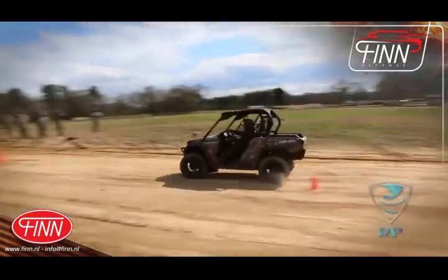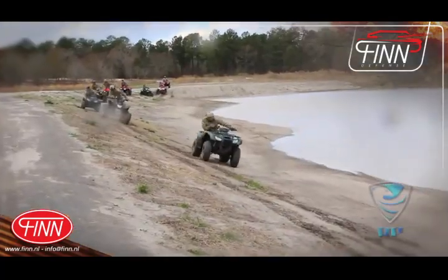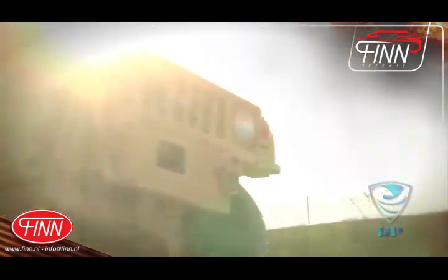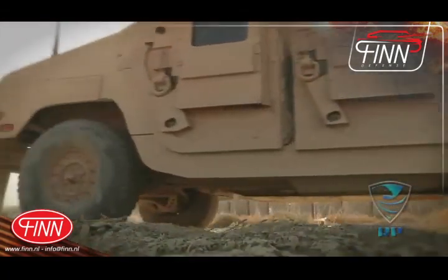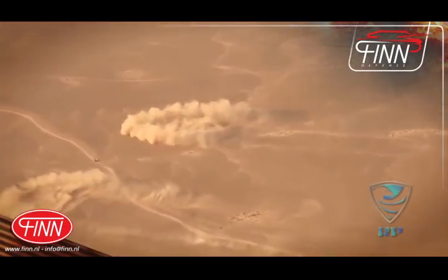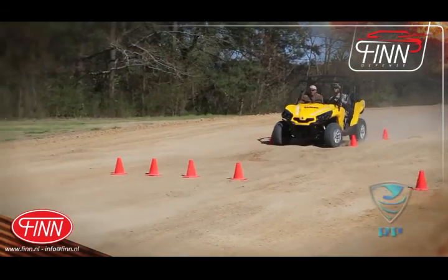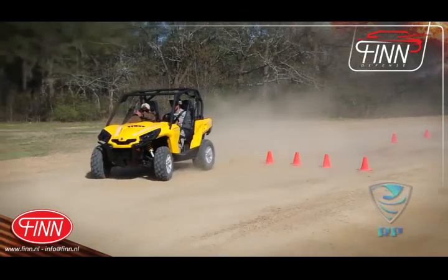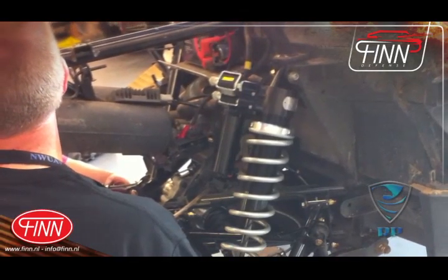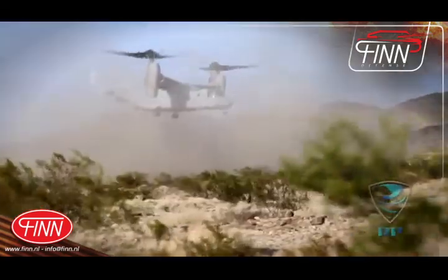Training military vehicle drivers in a realistic environment prior to deployment saves lives and significantly reduces soldier casualties. According to statistics, between January 2009 and July 2012, there were significant vehicle accidents in Afghanistan alone. Soldiers can be severely injured or even lose their lives in vehicular accidents unless they are properly trained and prepared. The cost and time to repair or replace damaged vehicles directly affects readiness, force capability, and mission success.